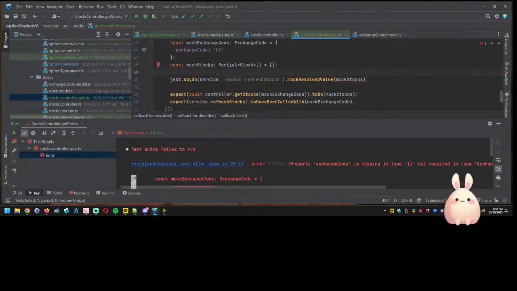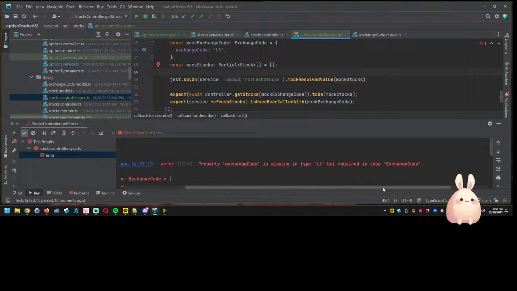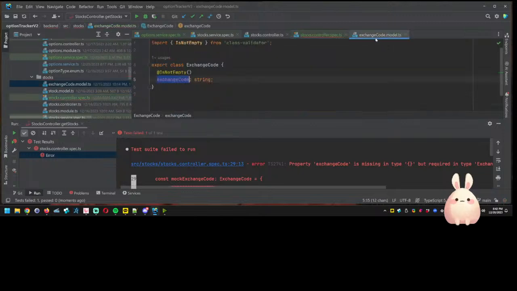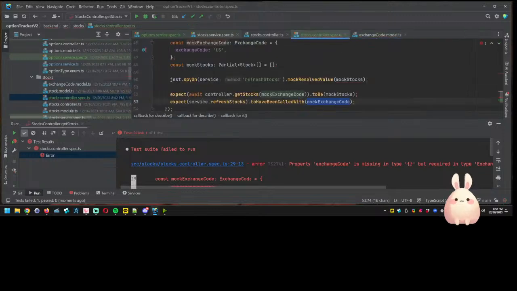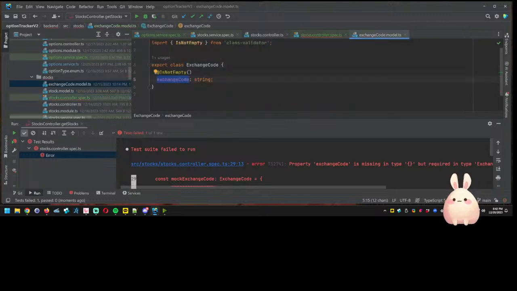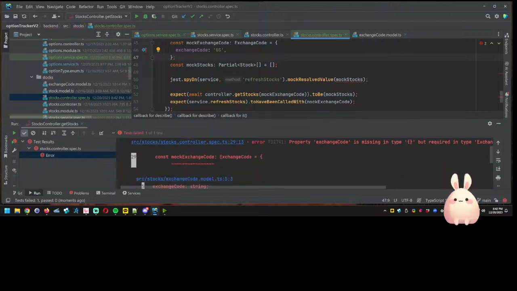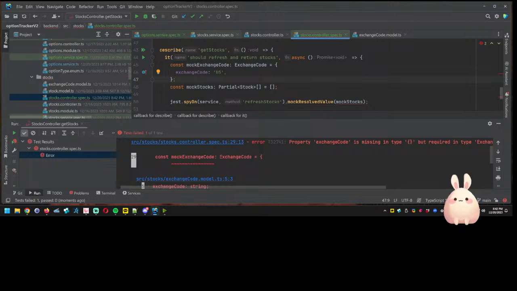Property is missing in type. Required exchange code. Yeah, exchange code. Type US. That should be right. Oh, I see.